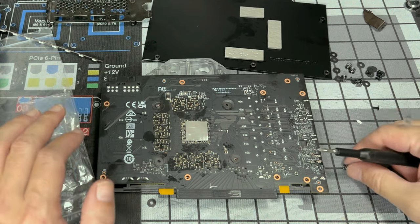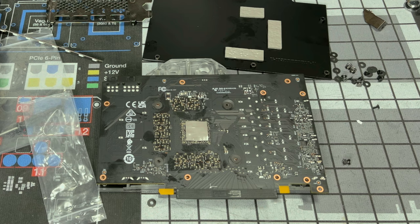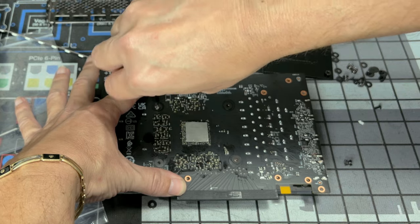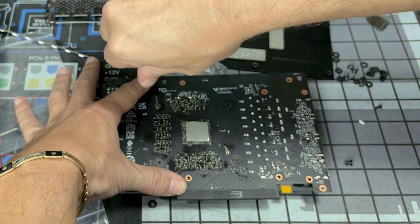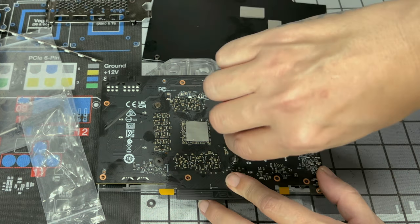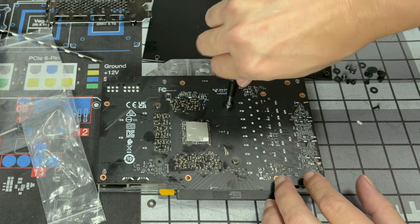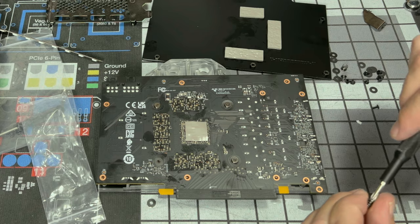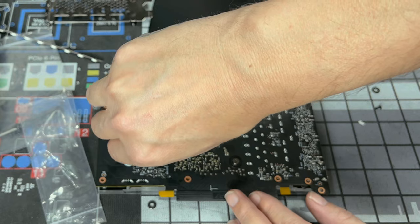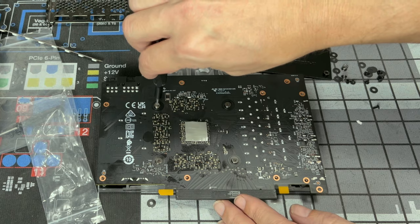Oh, stop. Mine actually flew off just now, so let's make sure it's actually on. Actually threaded. All right, not tightening it, just threading it. And we're going in at opposing angles. And we're not going tight, we're just making sure it's threaded. Now, once they're in, we're sure they're threaded. Now, we're gonna go one turn each.